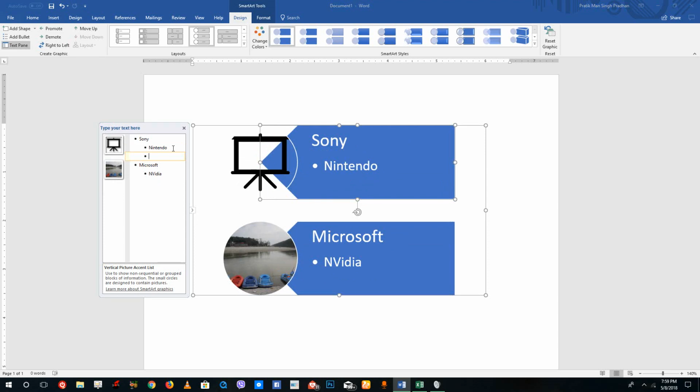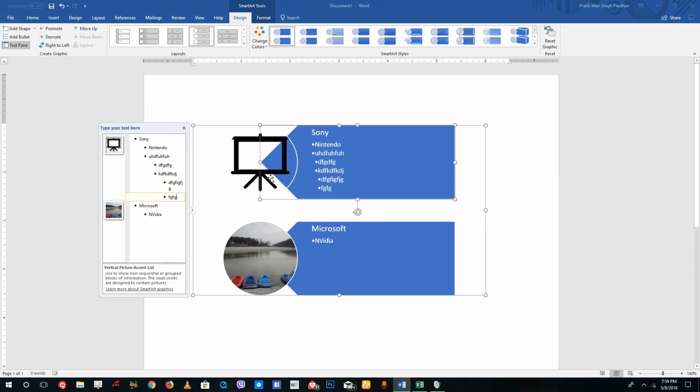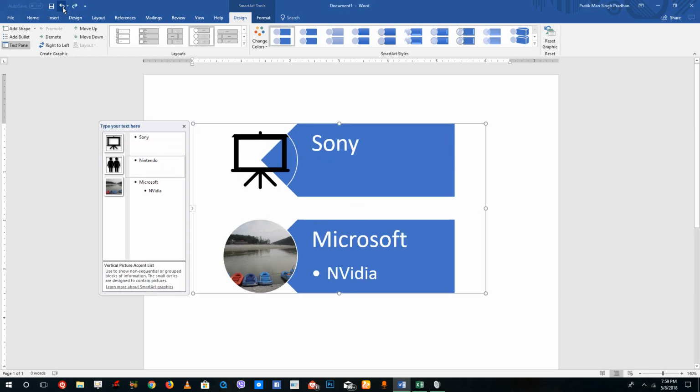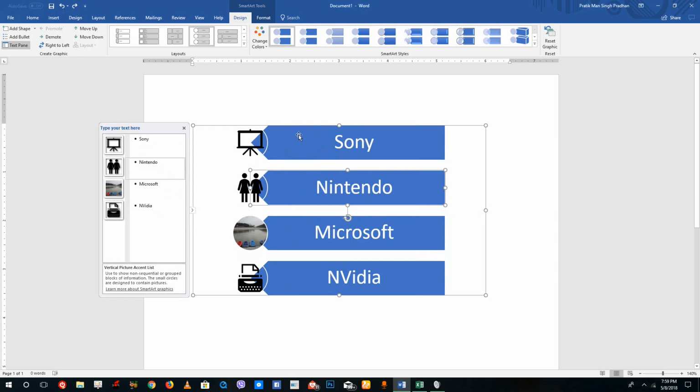You can press enter, and you can see that you can add in values just like that. And if you were to press tab, you can see that it actually demotes right here as well. So you can have subsections, sub-subsections, and sub-sub-subsections just like that. I'm just going to undo it all to revert back to the 4 lists that I want. Alright, so it goes back to the normal state.